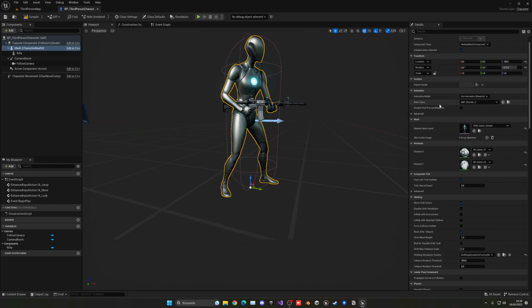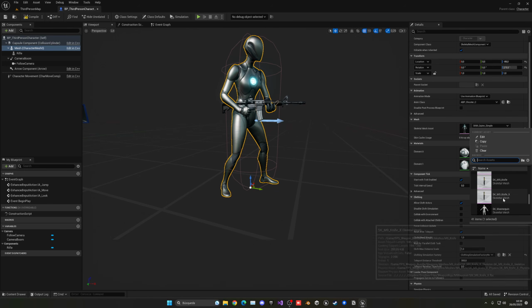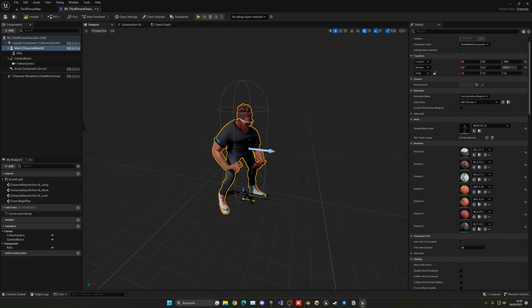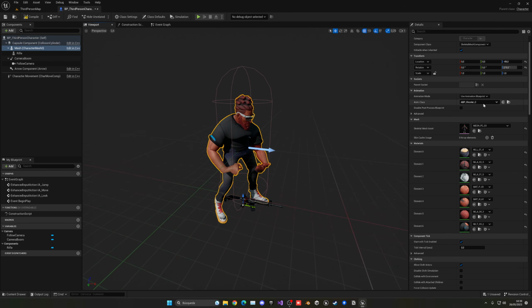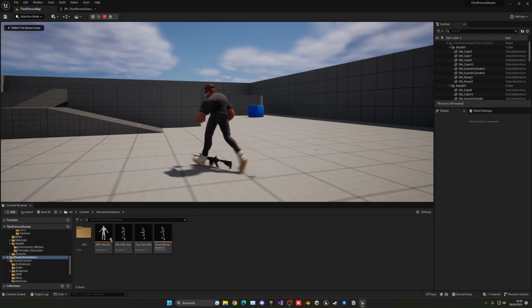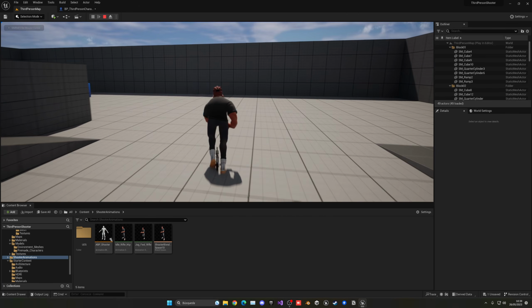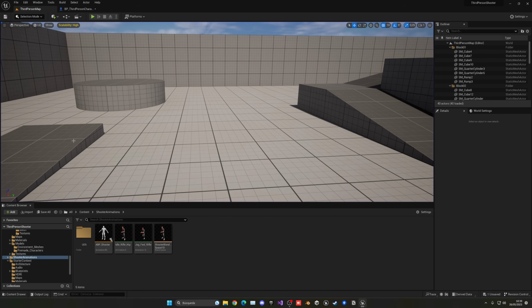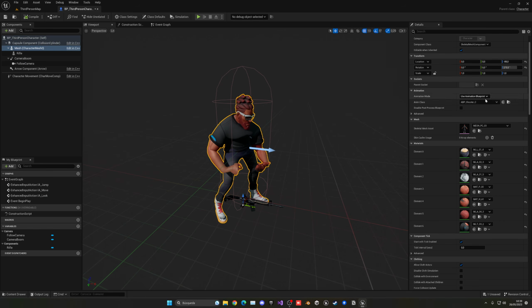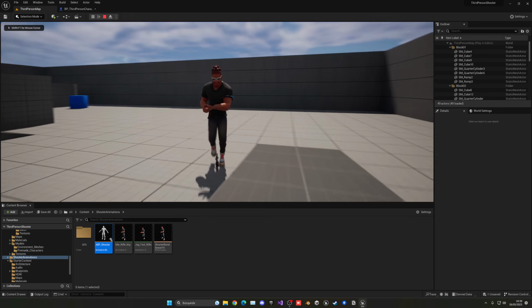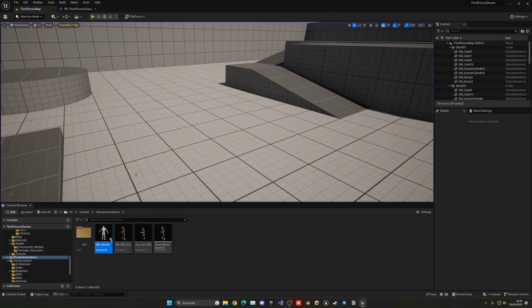So now we can go back into our third person thing and basically just search our character that I chose, which was this one, and you can see that right now, with the same animation blueprint, it's like squashed. Look at it. I mean, of course, if you want to make a fun game and have characters like that, well, go ahead, but in my case, I'm gonna change that. Basically now we can select this new one and put it, and you can see that now it is correctly done. Of course, the weapon, now we have to assign it again, but that's okay.